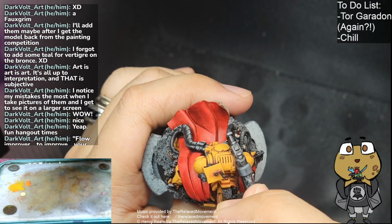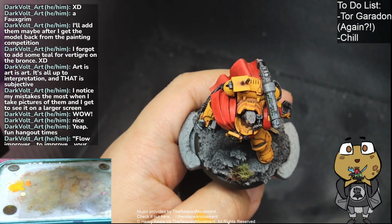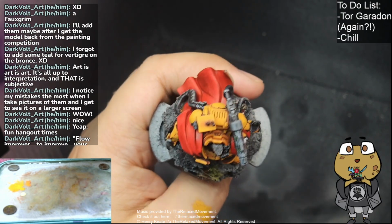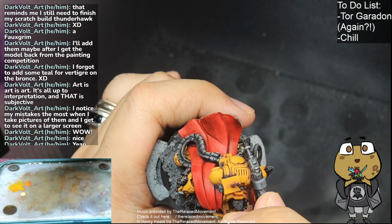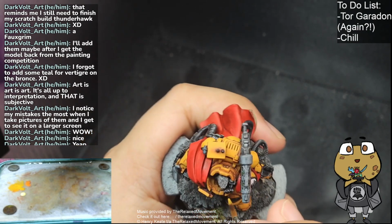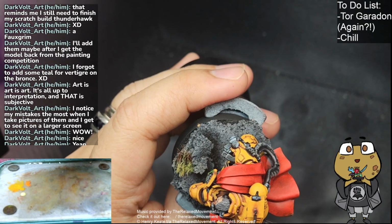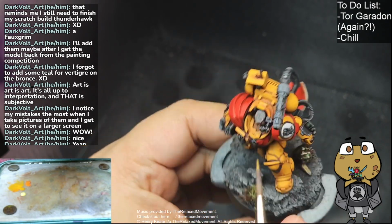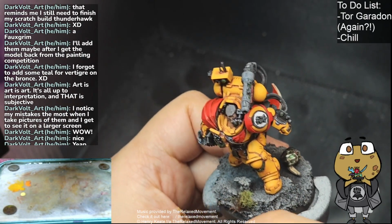And also, I love the fact that there is a Fulgrim in lore, that a perfectly cloned Fulgrim exists, or a very close to perfectly cloned. But I want people to stop talking about him. I want him to stop being talked about as, oh, is he going to come back and lead the Loyalist Emperor's Children? Like, no, stop, please. He was meant to be a plot contrivance for Fabius Bile and nothing else. And I know they never permanently got rid of him, but I don't like the idea of the Emperor's Children being redeemed in any way. They're awful because they're awful, and they deserve to be awful. Let them stay awful. Of course, this is purely just my opinion.